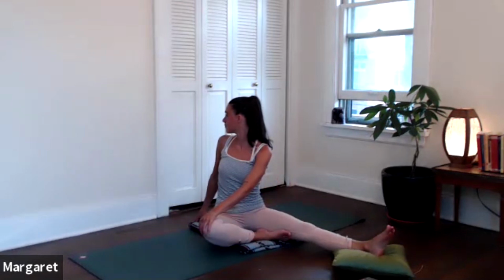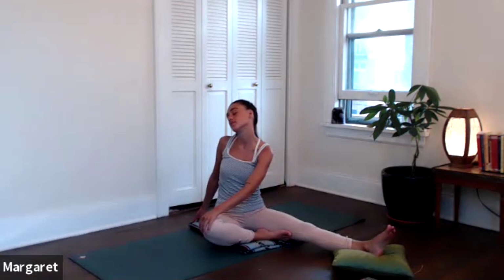Coming back, finding both seat bones, tall spine, and then we'll twist towards the bent knee. And inhale back to center. Big breath in and out.